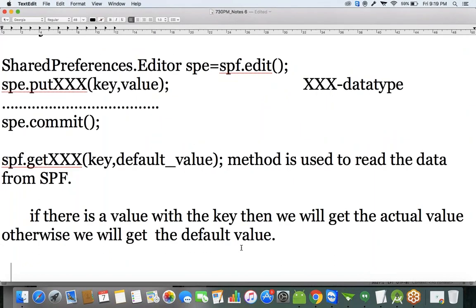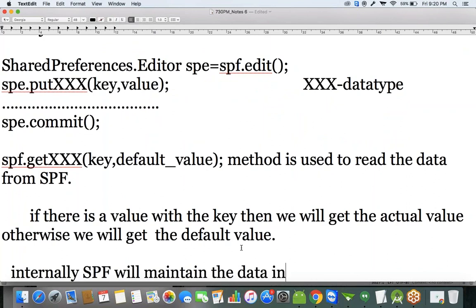Internally shared preferences will maintain the data in an XML file. It will maintain the data, okay.